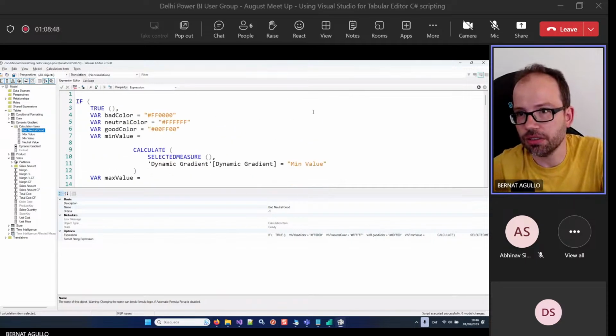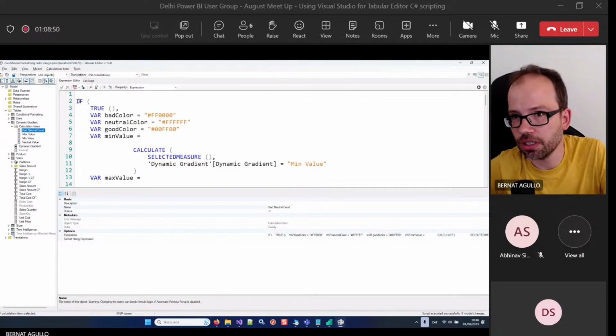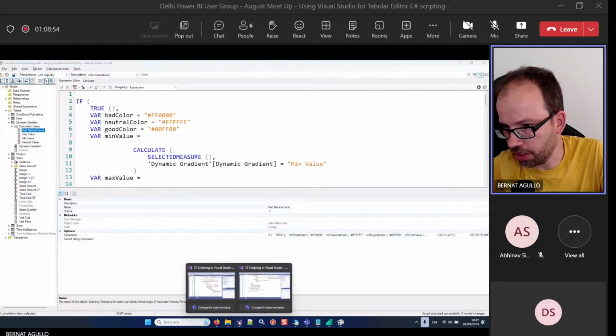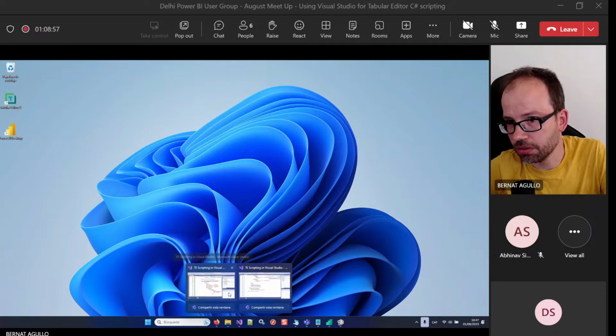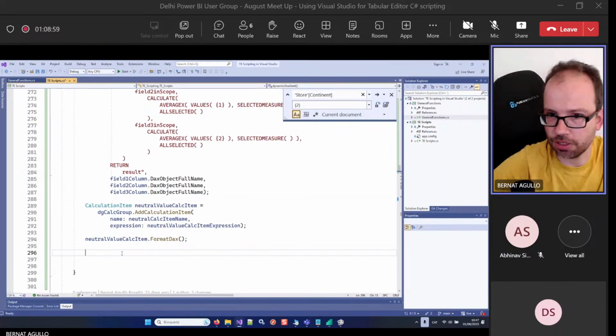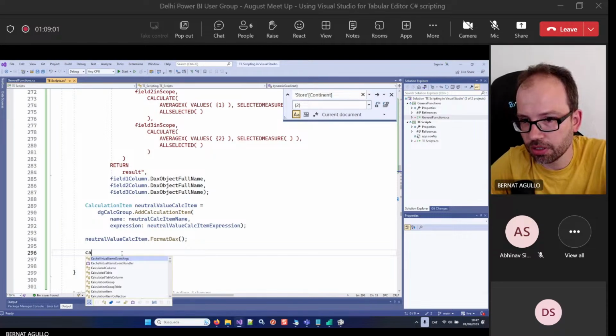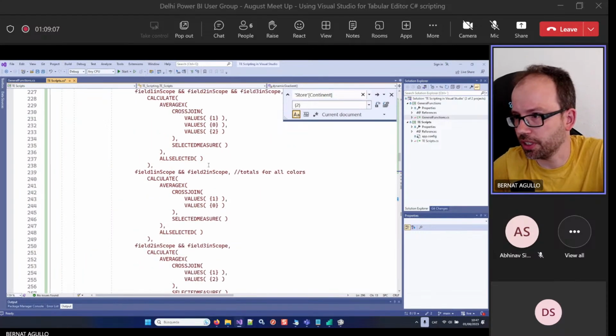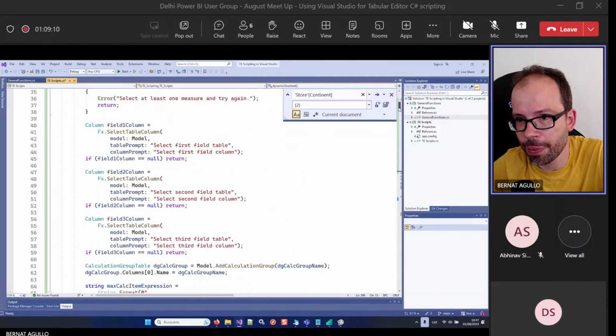So we can do that. We're gonna go here, and we're gonna go here, and then we're gonna go calculation item. Well, of course, we need a calculation item name.